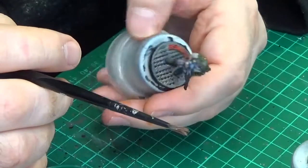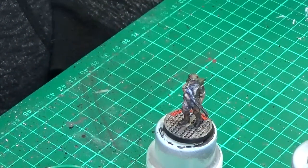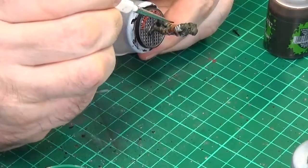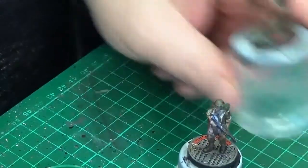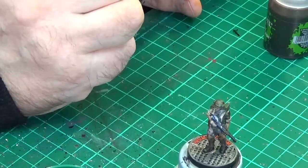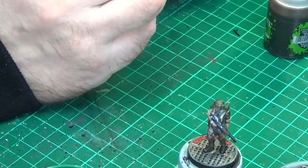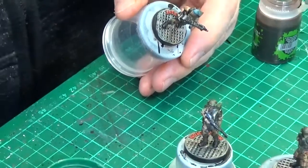Do you know, I'm thinking though, they could do with a wash on them. Yeah. How sad is that? I want to wash the pouches. Just do. So before I go on to varnishing, we need to do this. Didn't need it on Burke because he doesn't have a pouch. Let's just zoom out a little bit here. There we go.